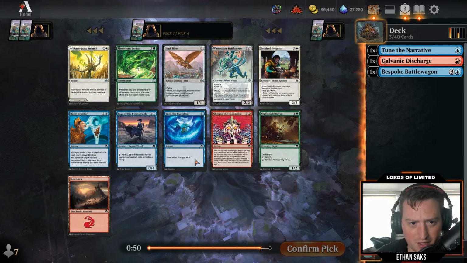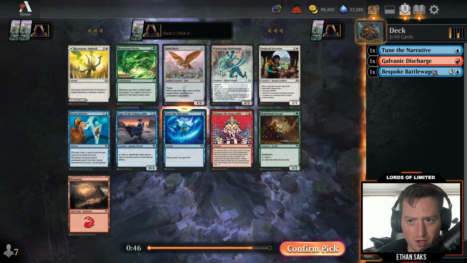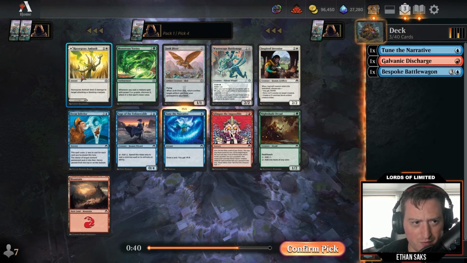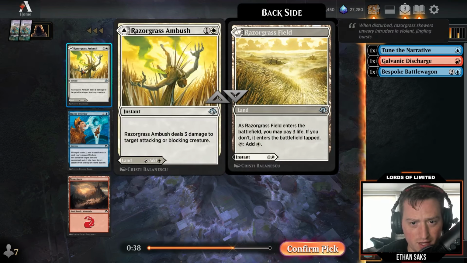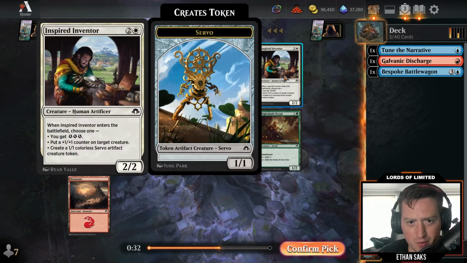and see if we can't just keep tuning up that narrative. Just go hard in the energy paint here. There's Bespoke Battle Wagon. That's right. I made a sports reference. Deal with it. Razorgrass Ambush is nice. It's a good MDFC. Deal 3, and then it's a tapped white source. There's Inspired Inventor as well.